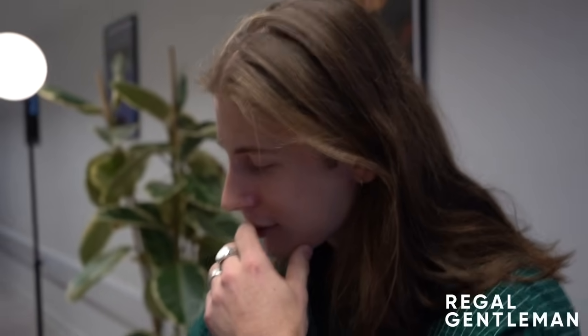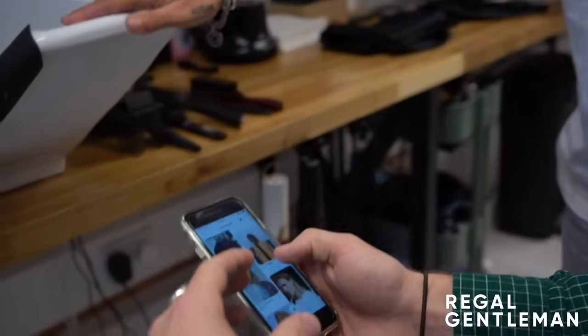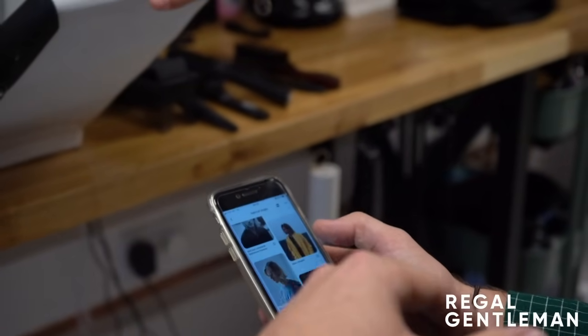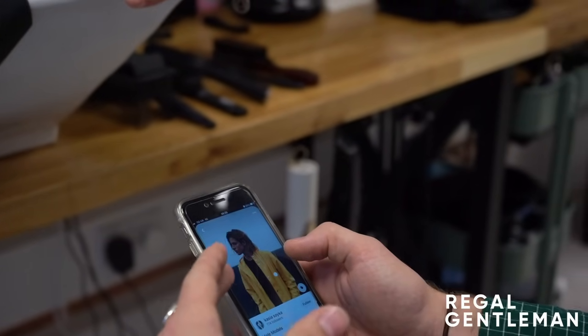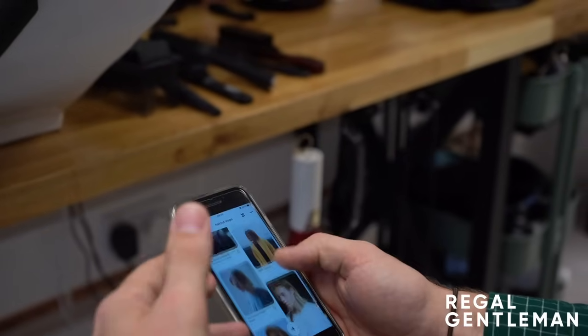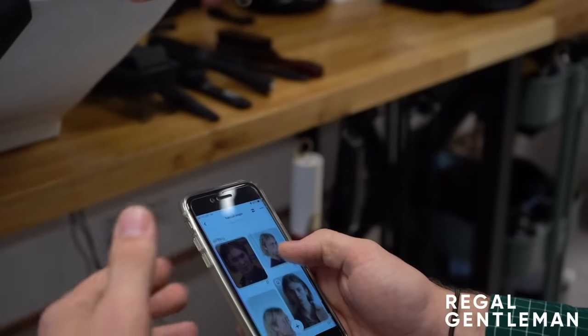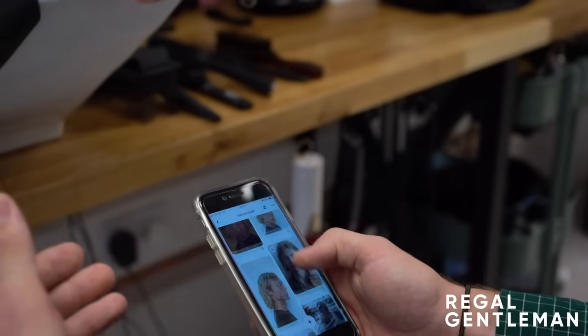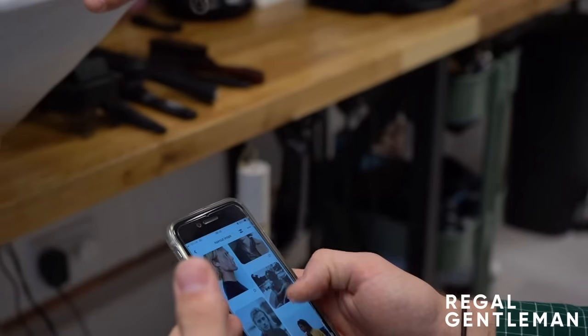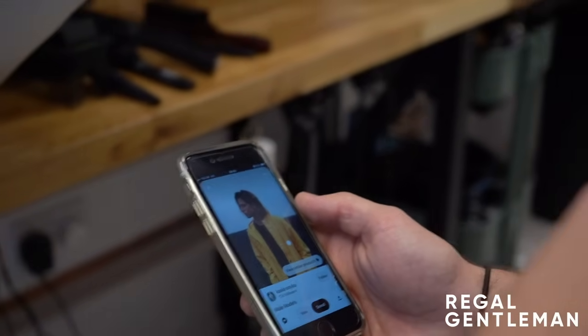Just looking at these reference photos, would you say all these references are a similar kind of haircut, with similar hair length at the back? I don't know if that looks a little bit longer to you. That's a lot longer. There's a lot of variation here. I was trying to find something shorter but still keep it long. That's maybe too much of a commitment, but if we went for something like that hair length, taking it up but not so drastic a change, maybe that would be more of a middle ground between those two haircuts.